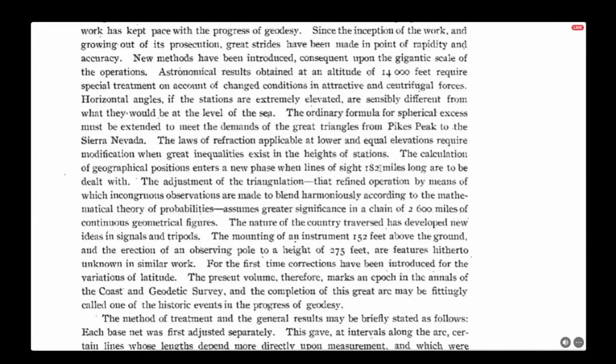Let's go back and read that again. Hold on. The adjustment of the triangulation, which is a refined operation by means of which incongruous observations, meaning ones that don't match, are made to blend harmoniously, meaning we'll make them fit, according to the mathematical theory of probabilities. We'll mathematically make it fit. Literally is what it says. Excellent. Assumes a greater significance in a chain of 2,600 miles of continuous geometrical figures.